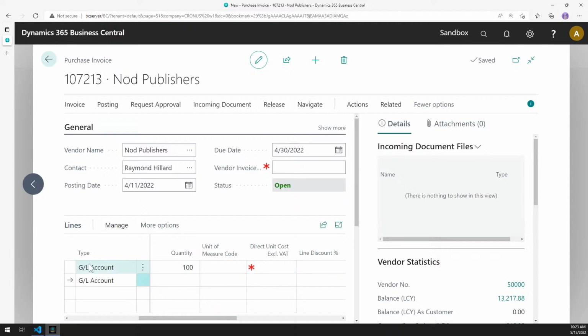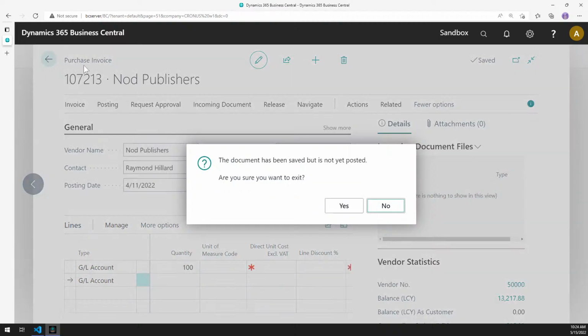But then you potentially get multiple different lines. That can be all sorts of different stuff. That can be standard items, that can be standard GL accounts, it can be all different things. This is fantastic for your salespeople if you have customers that frequently order the same stuff over and over again, but they maybe vary the quantity a little bit. Well, why make them rekey in those item numbers every single time? You can just go ahead and create a sales order.